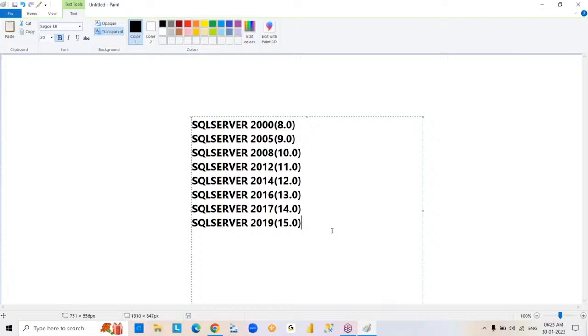Latest version is going to release, of course already available from SQL Server, that is 2022. Go for SQL Server 2022. So these are all you can directly download from Microsoft, just for practice purpose only. Trial versions available. You can download them and you can install them.